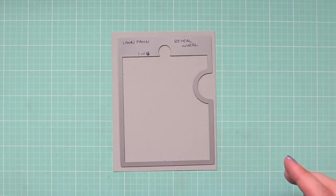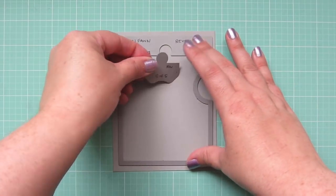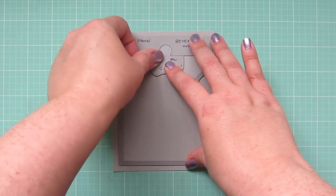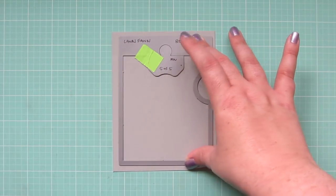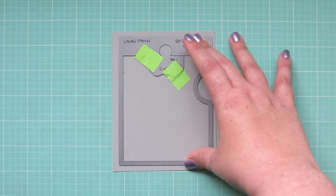I'm going to be making a reveal wheel card. This is actually my first ever attempt at a reveal wheel card. So I'm going to line up the die on a piece of gray cardstock, fit that little puzzle piece inside that die cuts the window, and tape that down with some post-it tape.